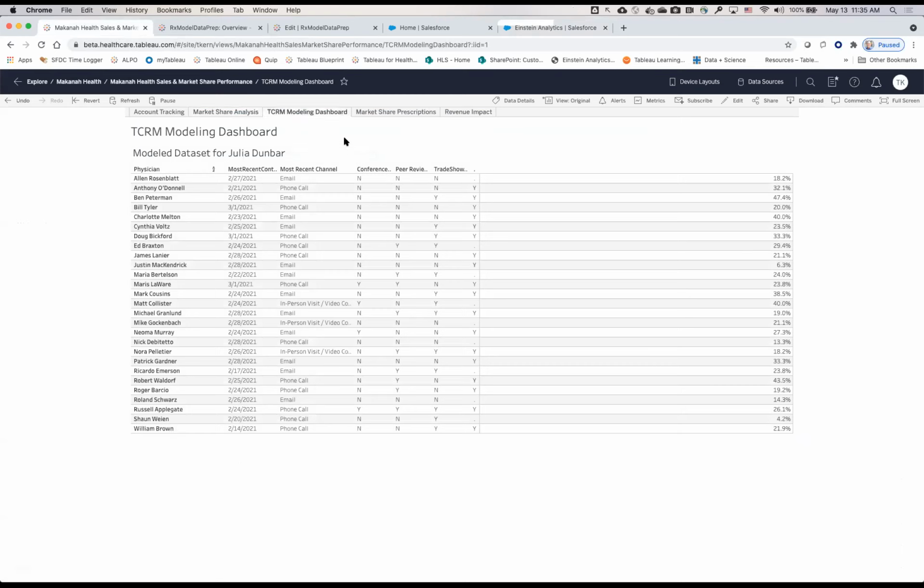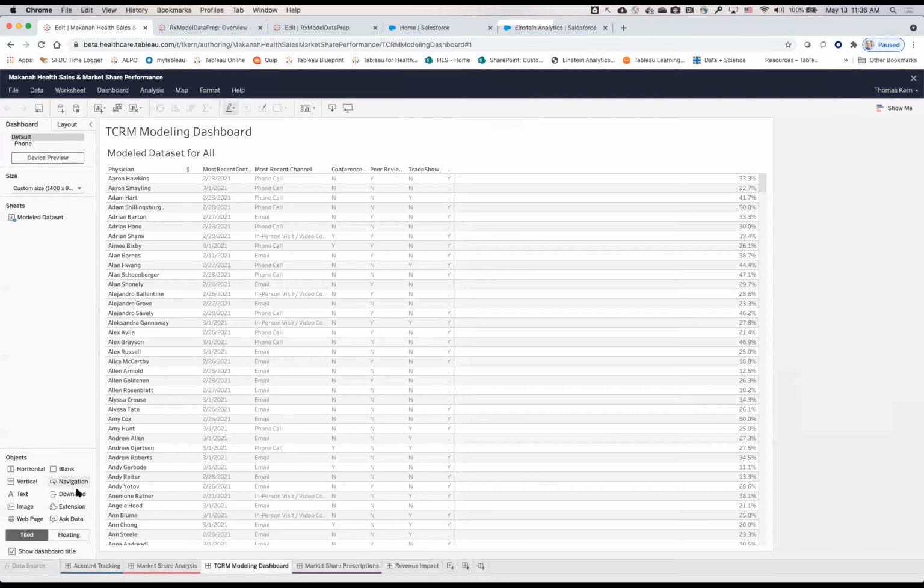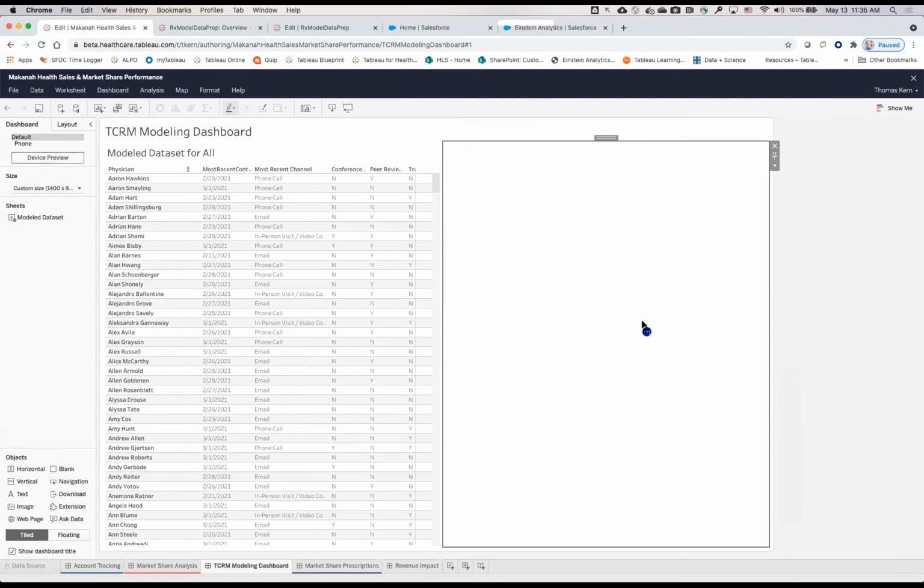So I'm going to jump into my TCRM modeling dashboard. And what we see here is just a sheet of all of Julia Dunbar's HCPs that she calls on. And I'm going to come into Web Edit here. And what I'd like to do is add an extension.